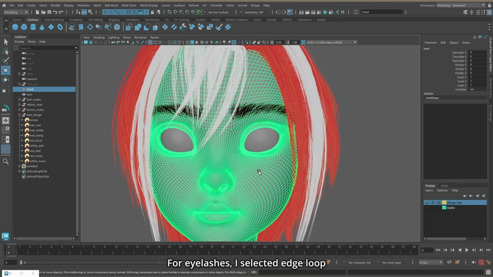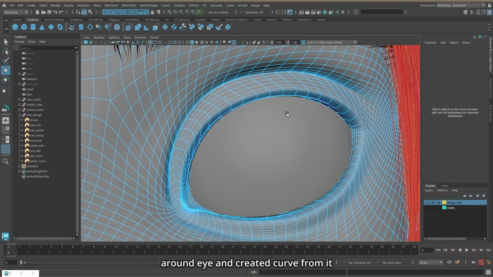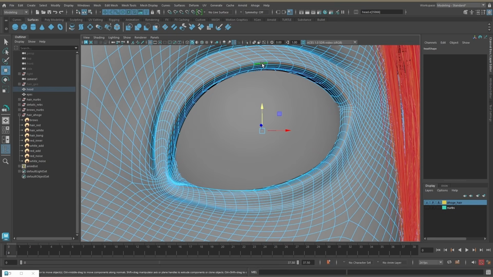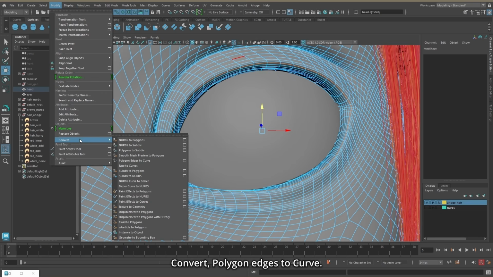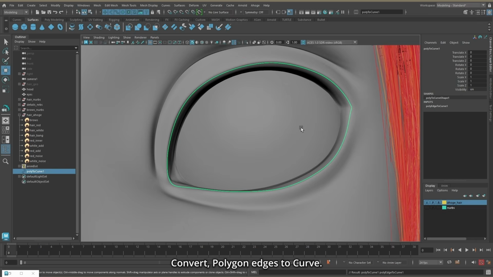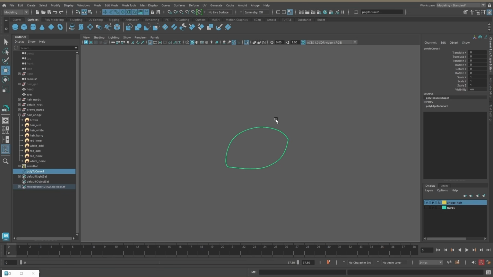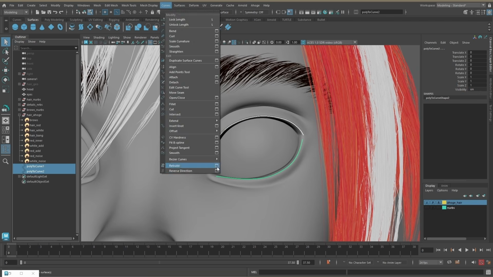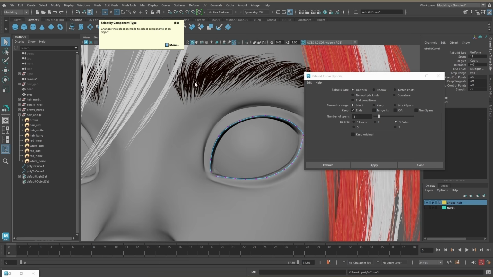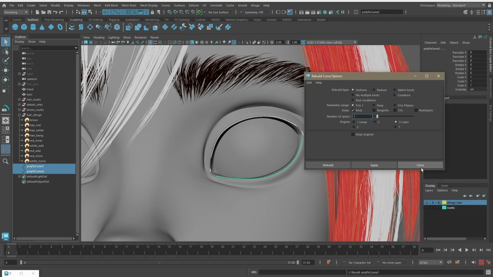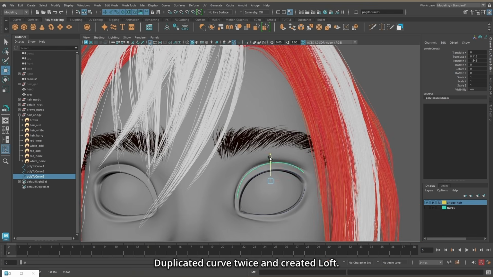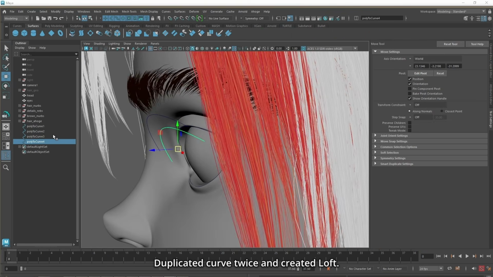For eyelashes, I selected the edge loop around the eye and created a curve from it by going to Modify, Convert, Polygon Edges to Curve. Duplicated the curve twice and created a loft.